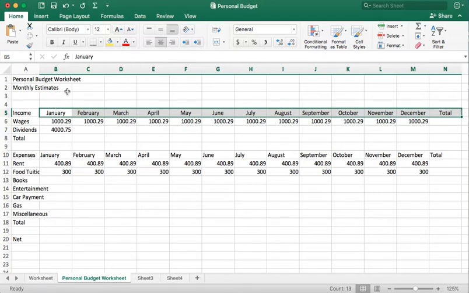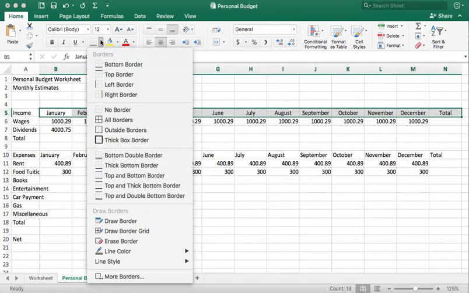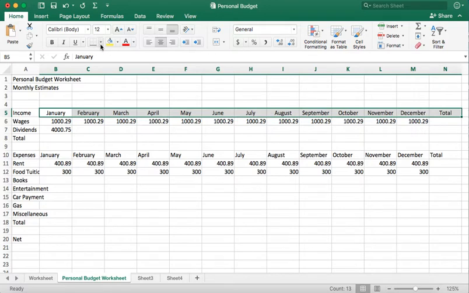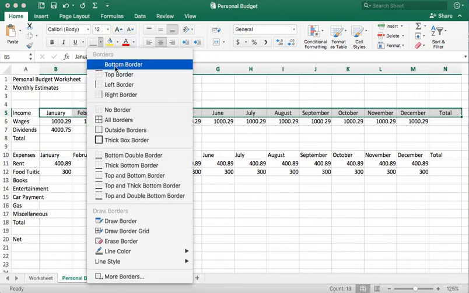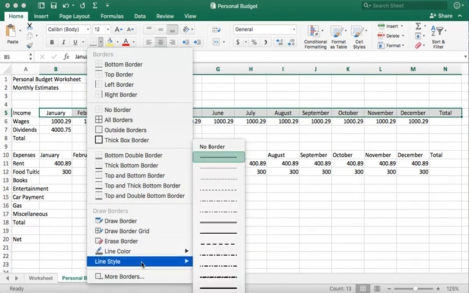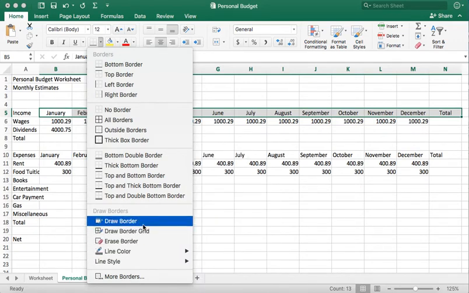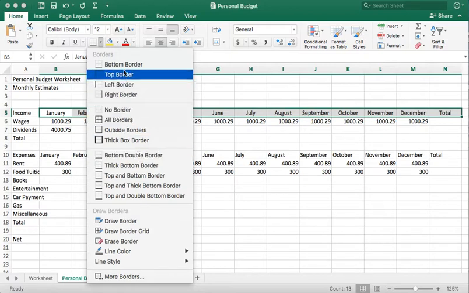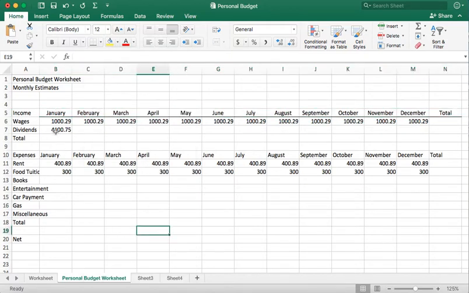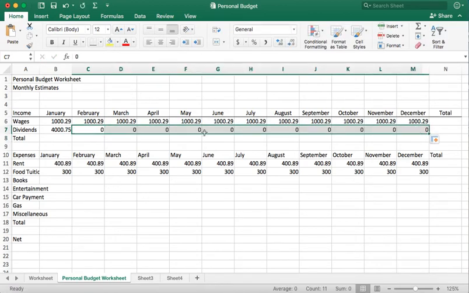So there we go. Now, I always like things with little lines because that's who I am. So this is the underline box, but it's also a border. So you can see you can have all sorts of borders. You can have borders that are colors. You can draw a border, double underline a border, but let's just put in a bottom border so that we can see the months separated from the information. Okay, wow, this guy has dividends, but that's the only month he gets the dividends. So I'm just going to do a copy paste, boom, boom.